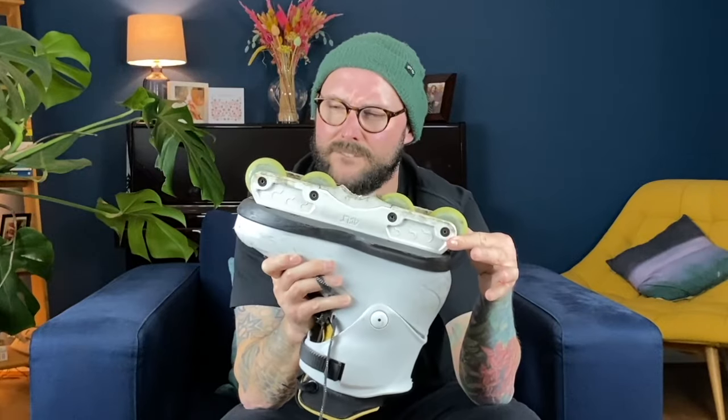Another thing I was quite surprised by: because it's a shorter frame, I worried it might not feel as stable. I've been used to riding 270mm frames and this is I think 259mm. But it doesn't look notably shorter or weird, and I found that because it was shorter it had greater maneuverability — strides were easier, turning and carving was a lot easier. Going for a shorter frame may actually have been of benefit, and it might be something I'd do again, although I don't know that I'd go any smaller than 259mm.